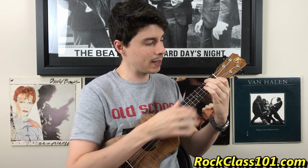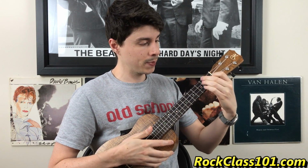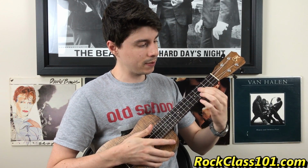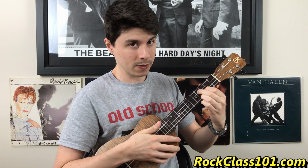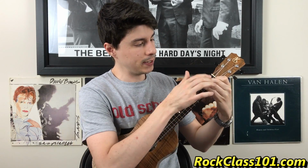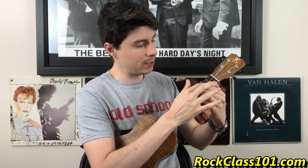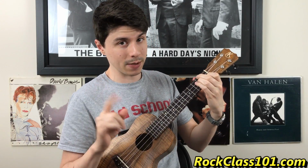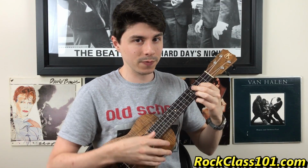The easiest way is that index finger moves up a whole step to the 3rd fret, right? Index moves up a whole step to the 3rd fret, and these two fingers will drop down strings, right? So watch these two. They're going to drop down, boom. But that index finger does not move. It just moves up a whole step, right? So it basically stays anchored. So that's the easiest way to switch with those chords.